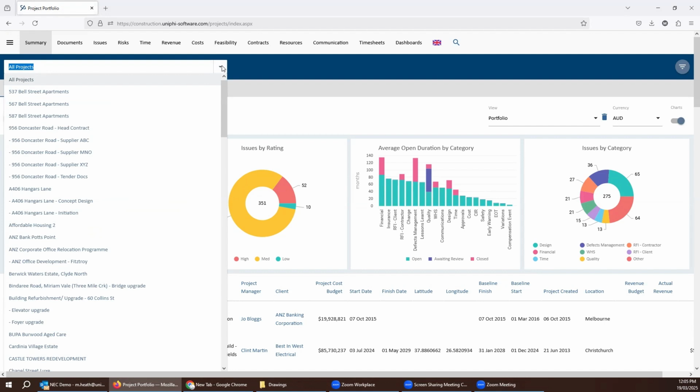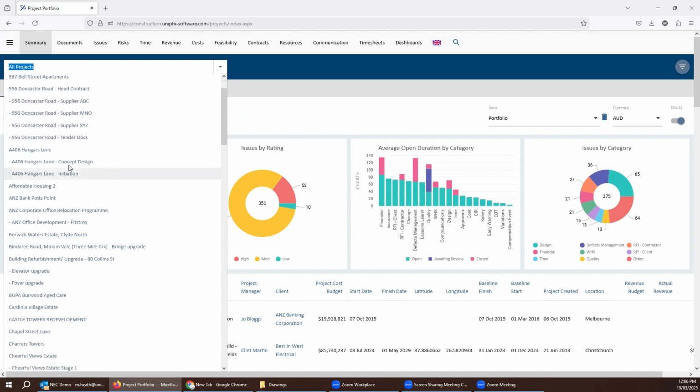So in this fictitious deployment, as I scroll down this drop-down list, you'll see that some are just straight projects. They've got no children sitting underneath them, and others are configured to do some funky stuff. So for example, this is managing a head contract, revenue contract, and then subcontract relationships, and managing the procurement elements of those relationships. So a whole series of different child projects to assist with that. So that's one example of how things are being done.